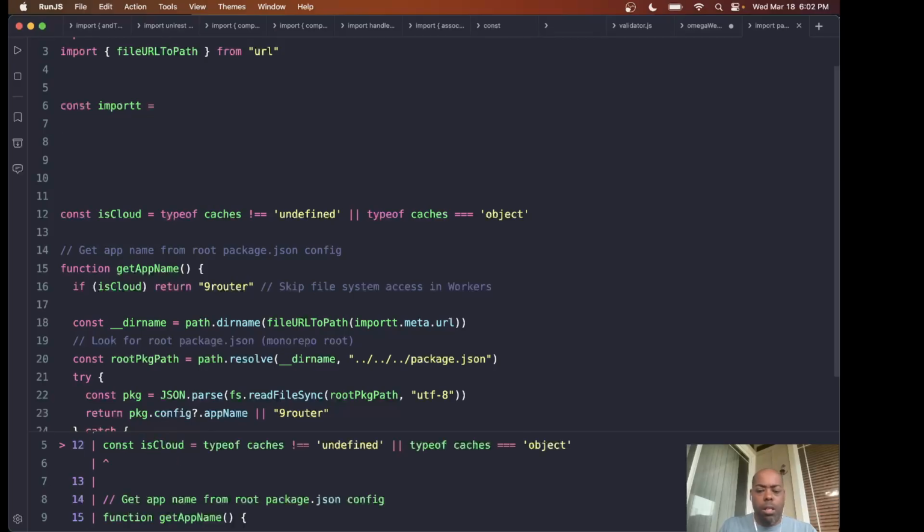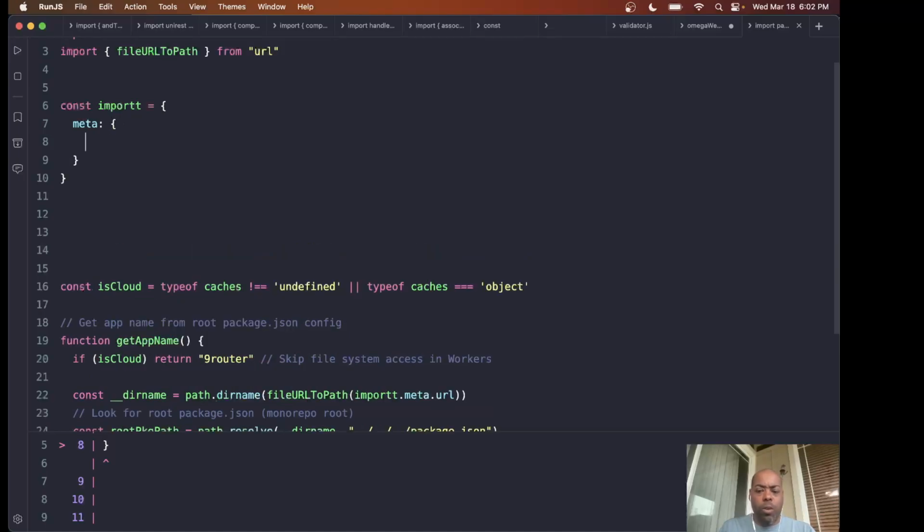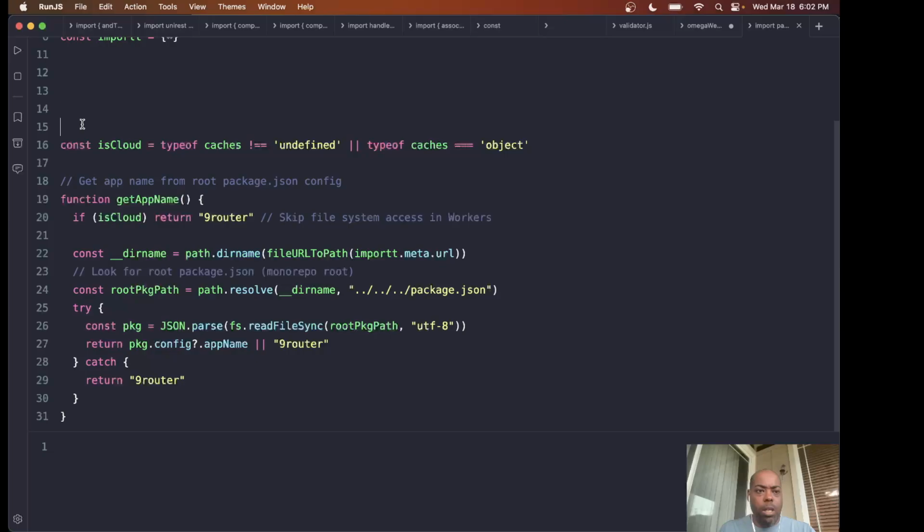And then this will be an object. It'll have a meta property on it, and then that will be another one. And then we need a URL here, I think. And that's just going to be a string. Okay, so we can collapse this down for now.